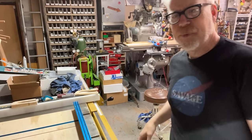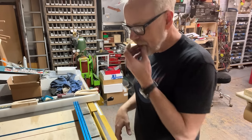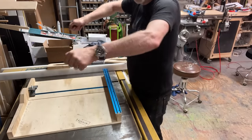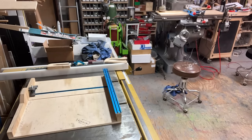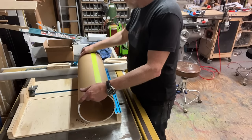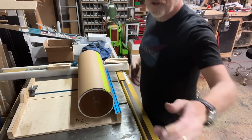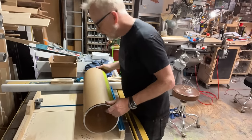For AI, we had to cut some gigantic acrylic cylinders, tons and tons of them. We actually ended up building a set of wheels, four wheels, so that you could cut something and roll it at the same time. Whenever you want to cut something perfectly round, you're working against all these specific forces. But actually, I can set this at 13 and a half.